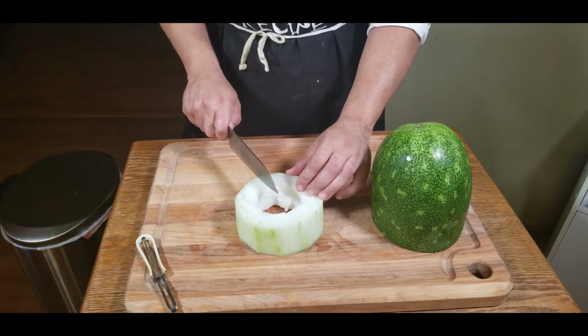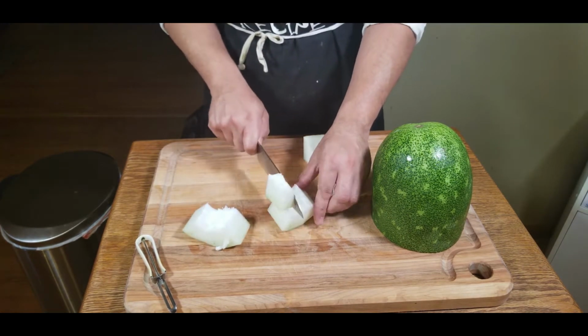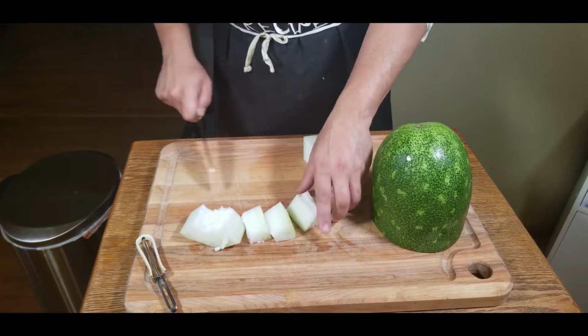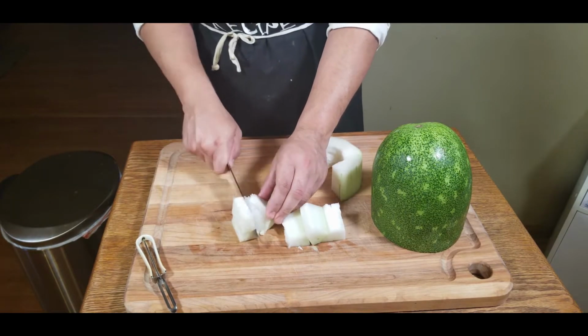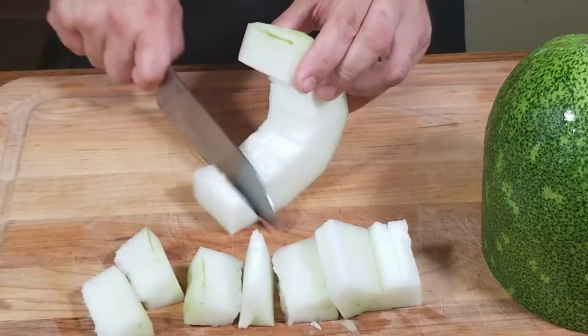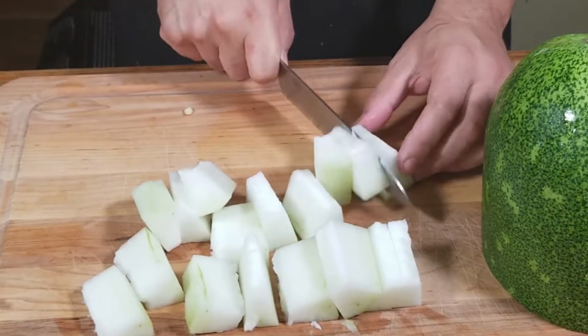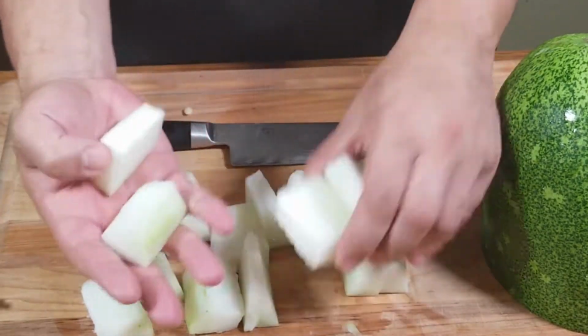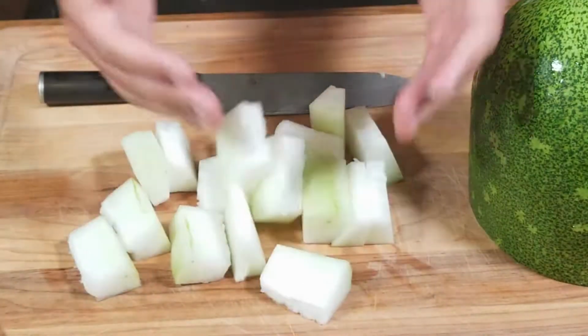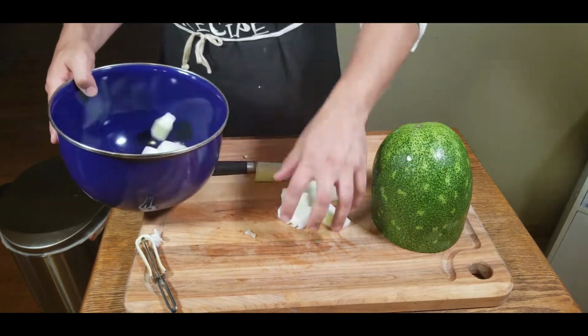Now that you have your circle all cleaned up, we're going to cut it in half, and then cut these into about 1 to 1.25 inch cuts, like you see here. Very simple. It's almost like you're cutting cantaloupe or watermelon, just like this. See? All right, we're going to place these in our bowl. Let's get everything ready to peel the second half.